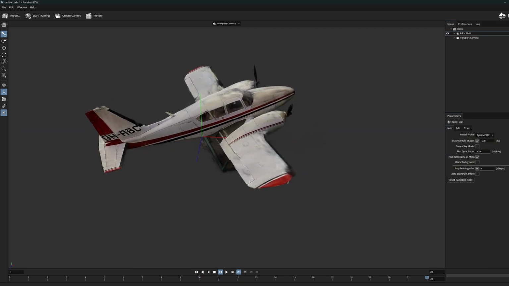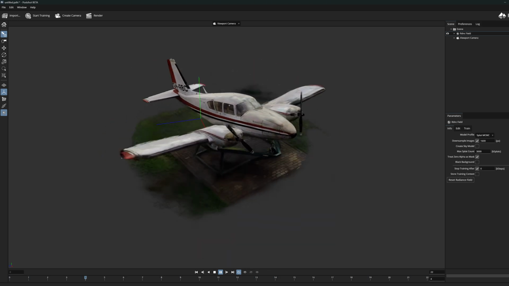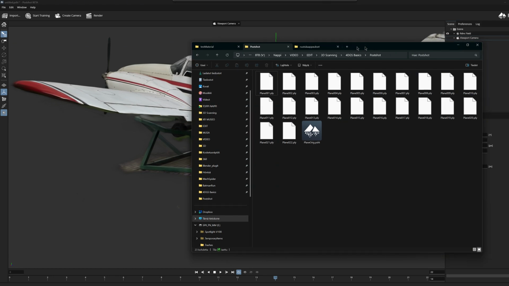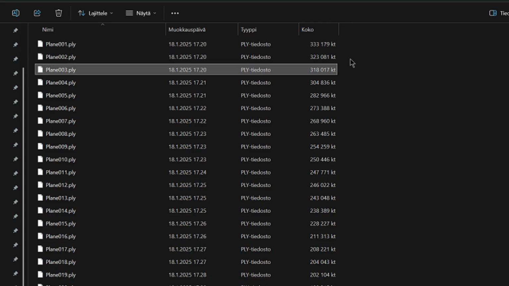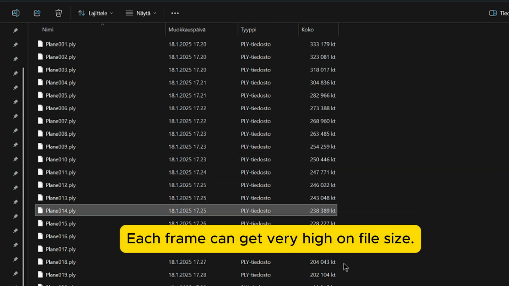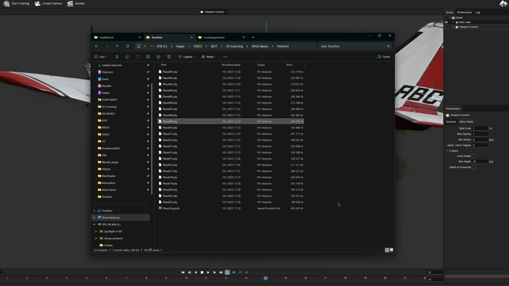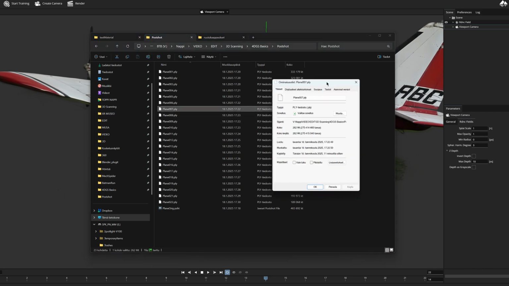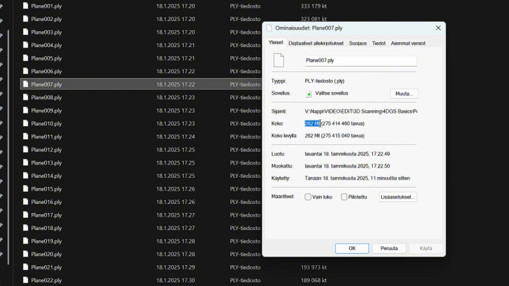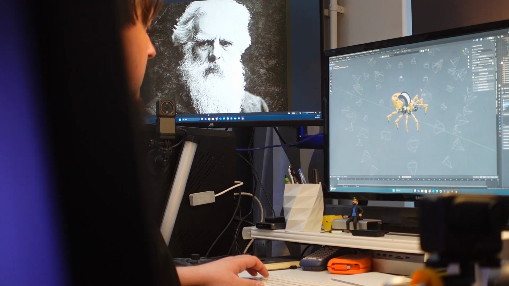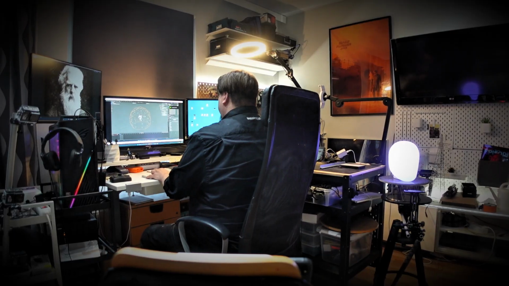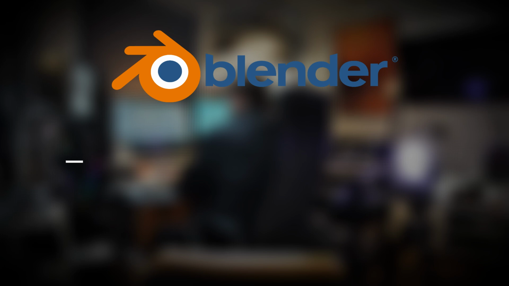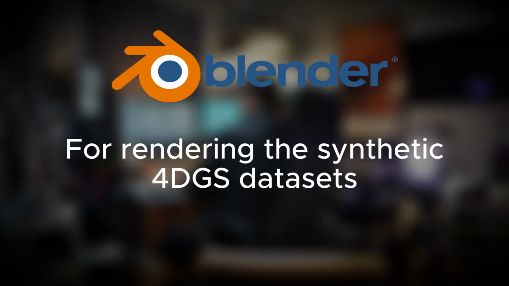Of course, this is certainly not the kind of dynamic splat we wanted to see, and if we look closely at the file sizes, we see that it is not very practical either. The PLY files are each over 200 megabytes. And naturally, they get smaller as the splats are removed from the model. But in any case, we can see that PLY sequences can grow really big and heavy. And on the other hand, it also requires more VRAM. So I guess we want to build more convenient animations with a more optimized file size. And for that, we can open Blender software and try to render the datasets for synthetic 4D Gaussian splatting models.